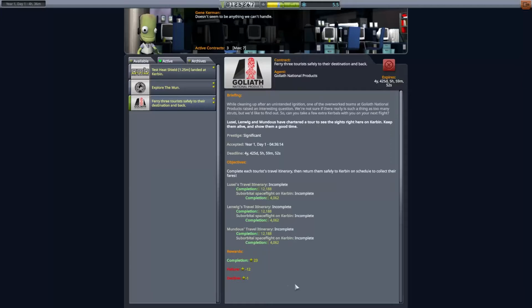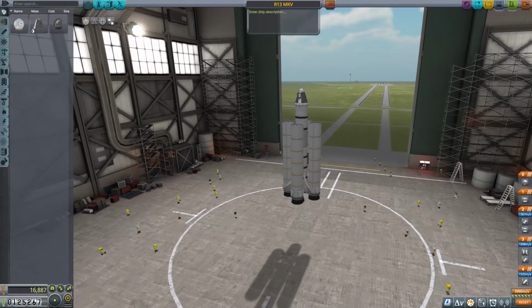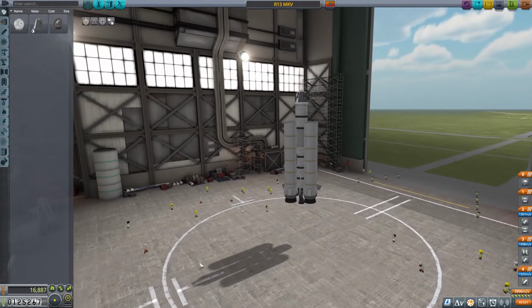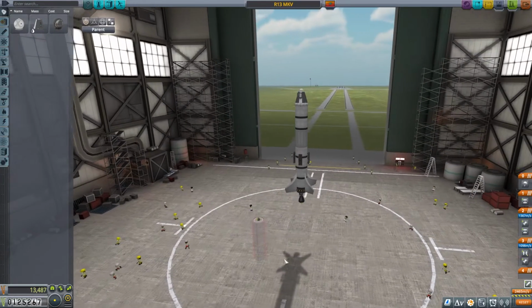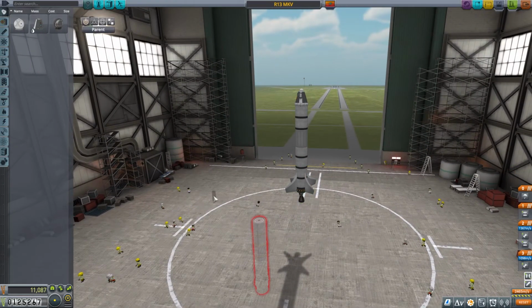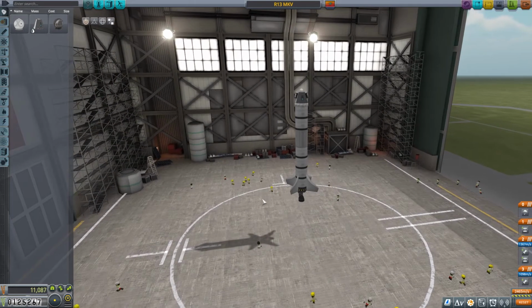So for us to make a little bit of money off of that, we need to make sure that we have a decent ship to be able to do that. I was like, well, we have the one from last episode, the Mark V here. But the problem is it costs 16,000 to launch. Now, I could possibly do a little bit of modification here, and I will work on that throughout the episode, just kind of see where we sit.